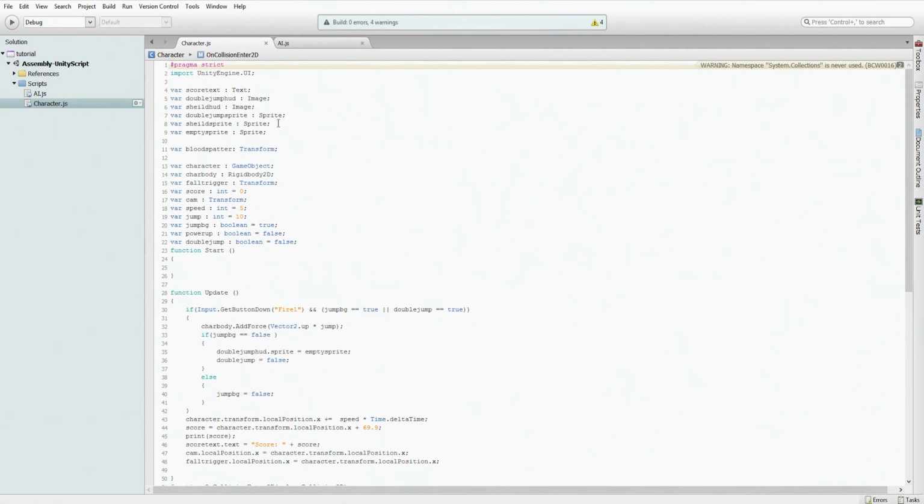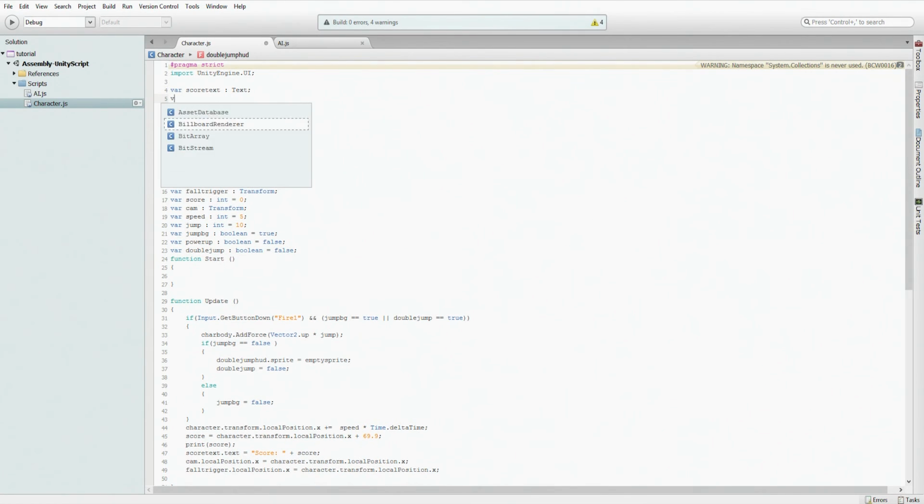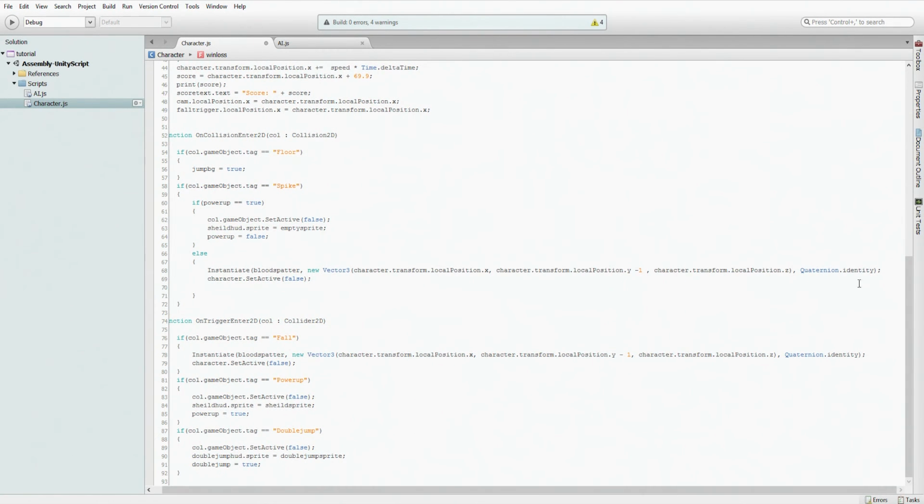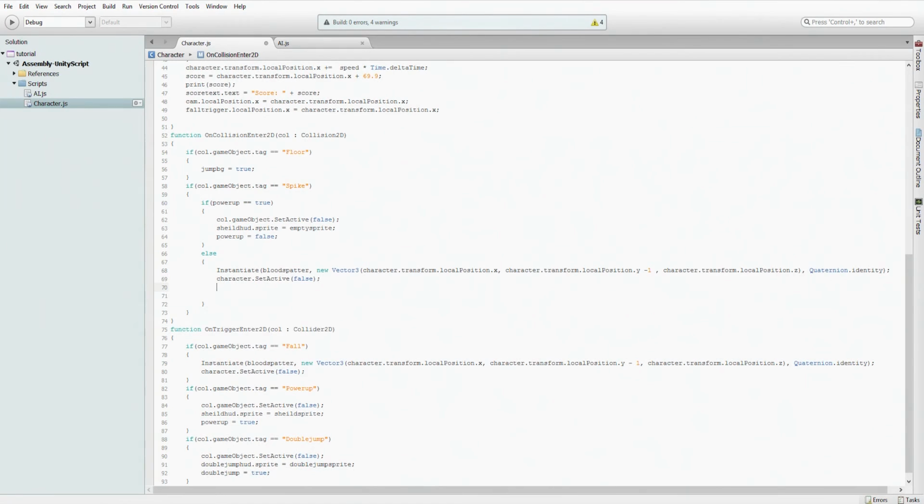So I'm going to go up here, and I'm going to say var win-loss of type text, and then we're going to go here, and then we're going to say win-loss.text equals you lose.